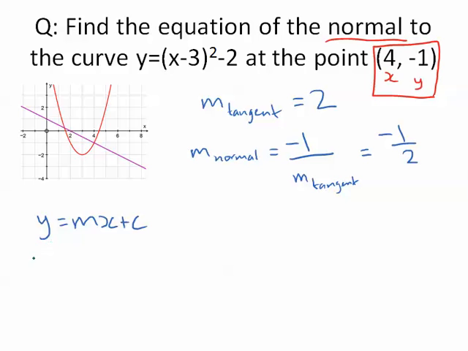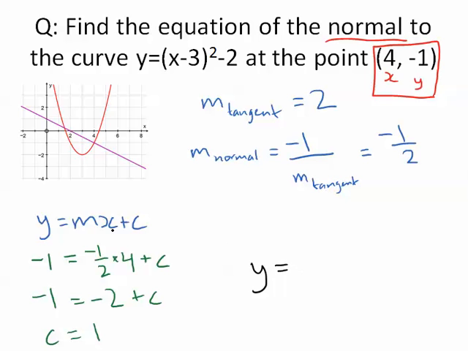So let's put all our values in. So y is -1 and the gradient is -1 over 2, x is 4 and c is just c, and that's what we're going to calculate. So we've got -1 equals -1/2 times 4, which is -2, plus c, and if we add 2 to both sides we see that c equals 1. That makes sense on the picture here because we see that it crosses at 1, so we already have the answer because we know everything in our straight line graph.